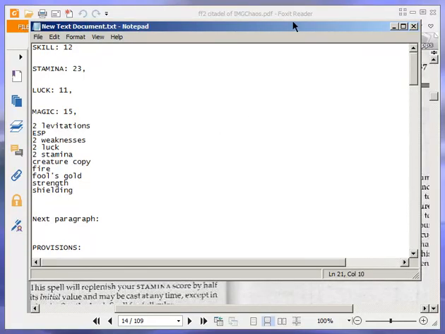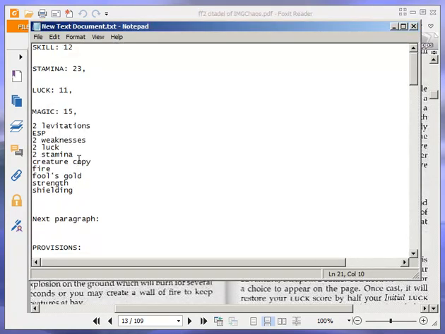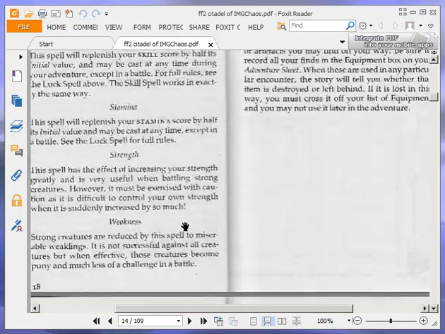Then I have 1 more. I'll take another creature copy, actually. That seems quite good. Seems quite novel. Yeah, I'll take 2 creature copies. Anyway, that should take me up to 15. So 2, 3, 5, 7, 9, 11, 12, 13, 14, 15. Yep, that's all 15 of them. Good. Right. Okay, so that's the spells chosen. Now let's continue with the book.